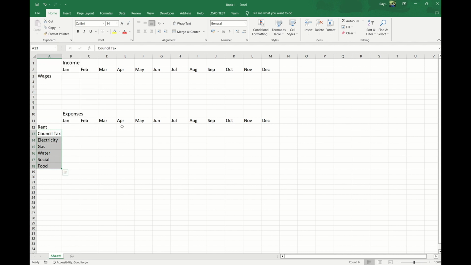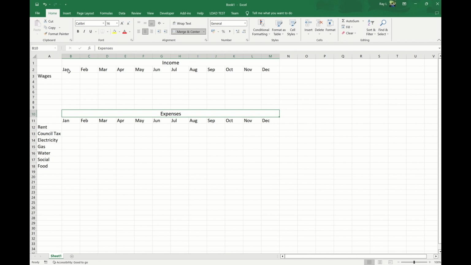So next, I think we want to tidy up these main headers, which actually apply across all of the columns. So let's merge those using the merge and center function. So again, if we select from cell B2, which is where income is, across to the end of where our dates are, and click merge and center. And it will then put this nicely in the center. Again, we can use the Format Painter option to do exactly the same thing with expenses. There we go, and that's nicely centered.